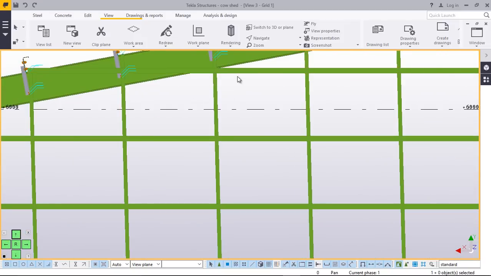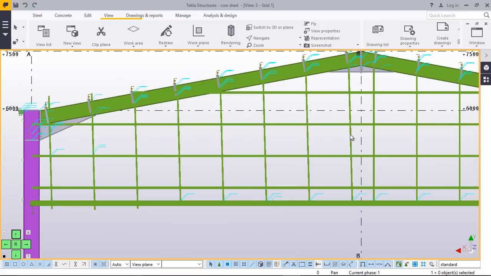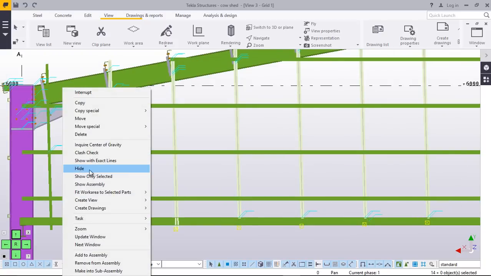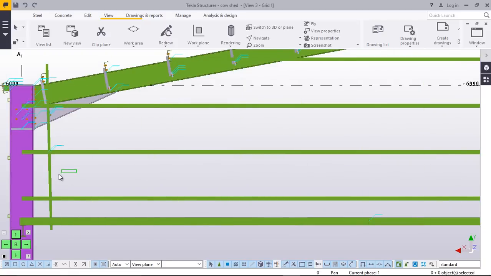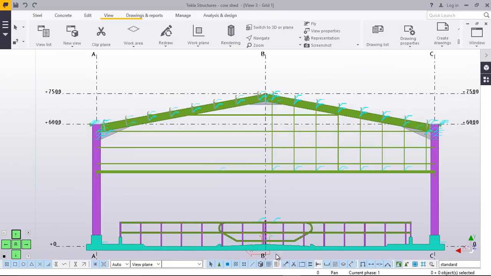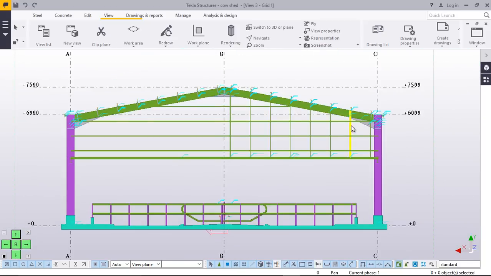Something wrong here. What we'll do, we'll highlight everything here to rectify anything that has gone wrong. Delete that. Anything that went wrong here will be rectified.